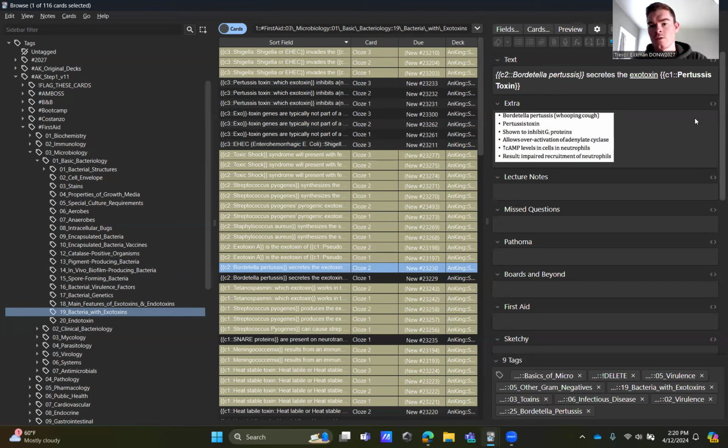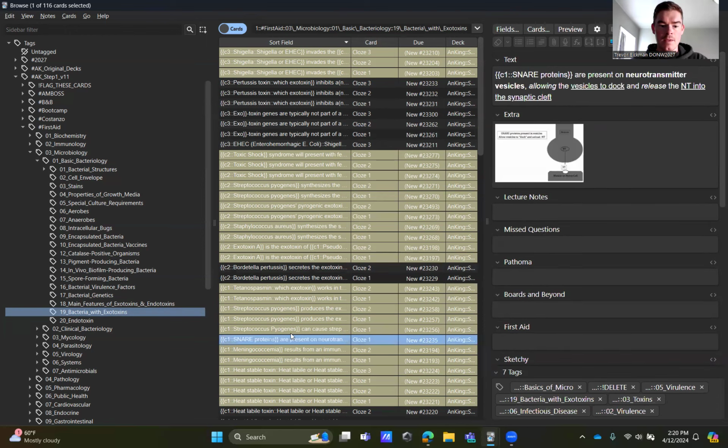So I'm just going to make that connection, not so much learning the connection here, but that's why a lot of cards in this section are activated, is because this follow-up picture is going to show me that it increases cyclic AMP. And then come down here to remember just kind of what SNARE proteins are, because the tetanus and botulism toxin inhibit SNARE proteins.